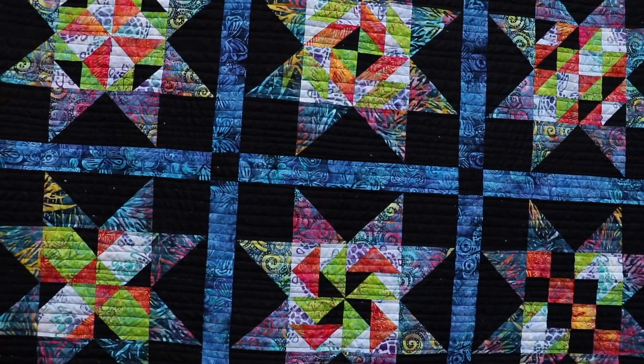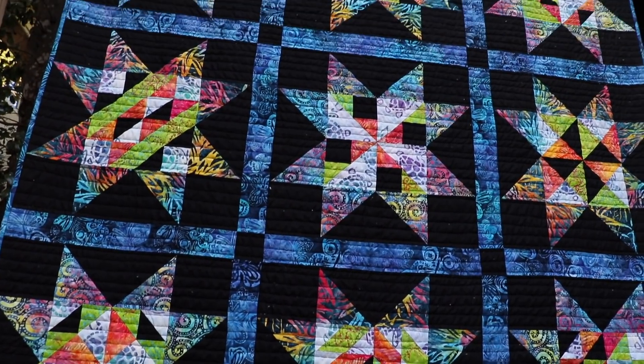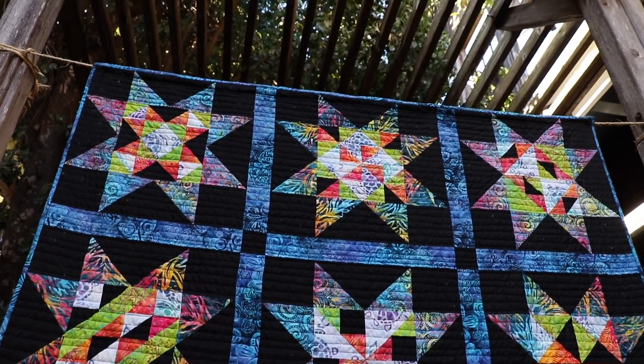Welcome to Peek Into Batik everybody. I'm Rob Appel from Michael Miller Fabrics and I'm super excited to introduce this block of the month project we have for you. We've partnered with AccuQuilt as well as our fantastic 2020 Michael Miller Fabrics brand ambassadors. We're all going to be sharing fantastic ways to do this quilt — free printed downloads, AccuQuilt instructions, or today I'll walk you through it using solid fabrics. Let's get started.